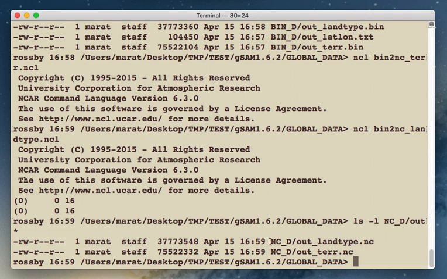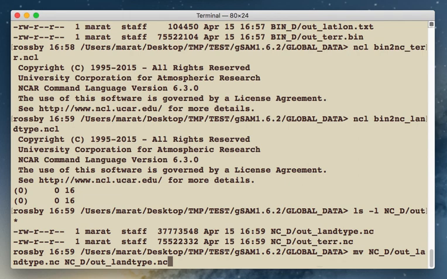So let's rename them. Let's say that land type, we move it to the same directory, but we give it a different name. It should start with land type, but then you give some identifier prefix or suffix that you will be using for all other data for your domain, like an identifier of grid size, like 33072, and also that it's California centered.